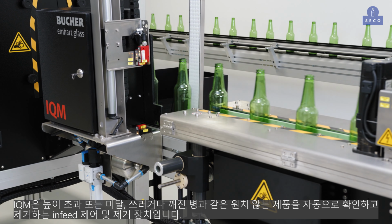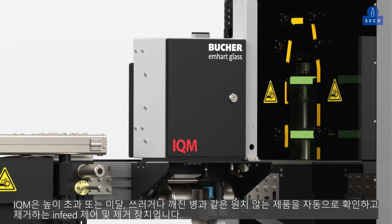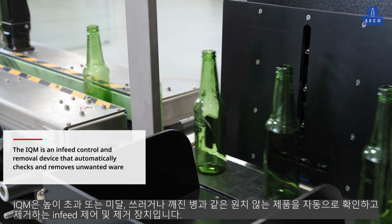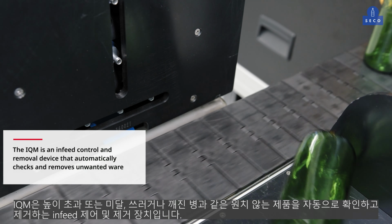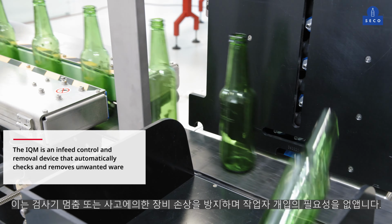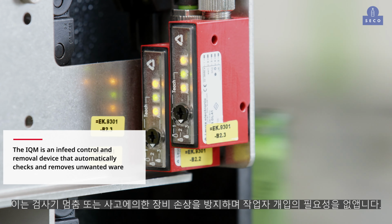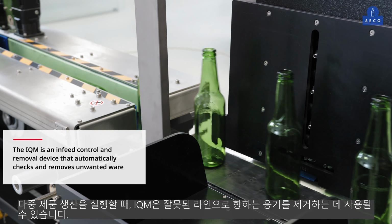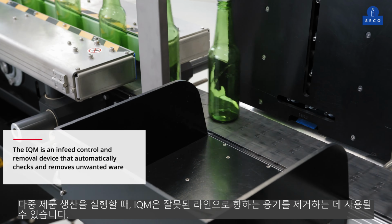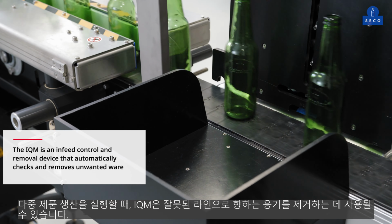The IQM is an in-feed control and removal device that automatically checks and removes unwanted ware, such as over and under height, fallen, and broken bottles. This prevents machine stoppages and accidental equipment damage, eliminating the need for human intervention. When running multi-article production, the IQM can also be used to remove containers that were directed to the wrong line.